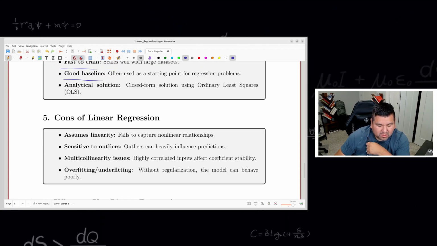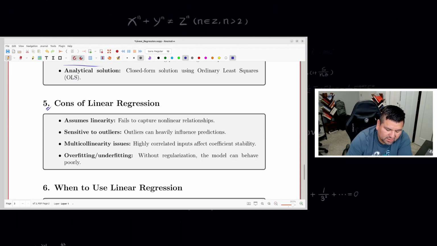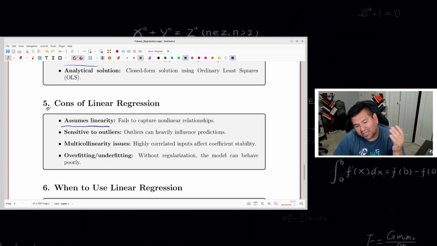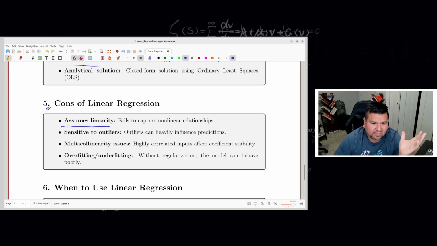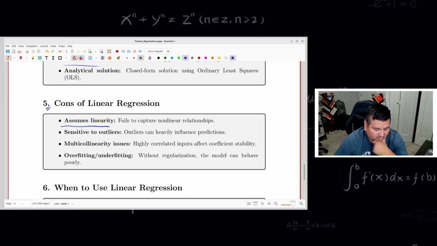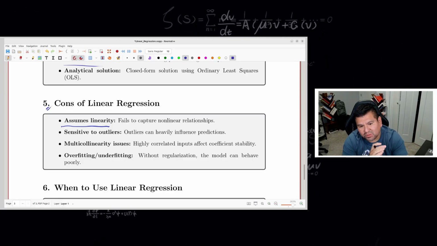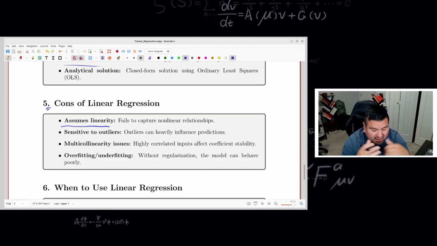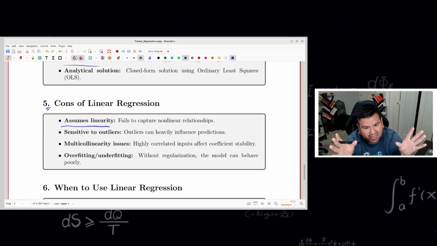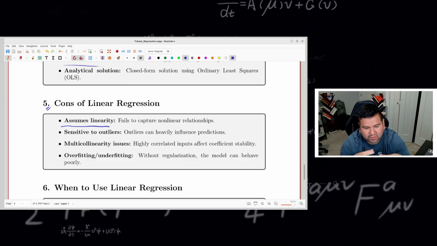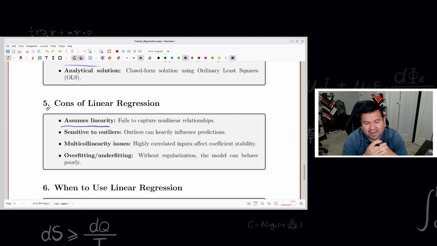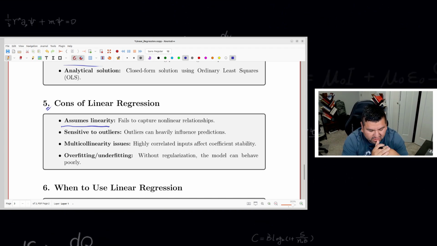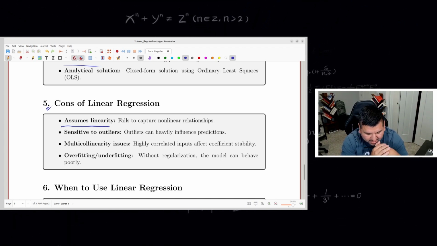Okay. Cons of linear regression. By far the biggest one is that it assumes linearity, which, again, may be appropriate for some cases, but in general, it's not going to be the case. Why is that? Well, it has to do with the world that we live in. The world that we live in is very messy and complex, and most of the relationships out there that were generated from real life processes are going to be very non-linear in nature. So linearity probably is going to be an incorrect assumption there.